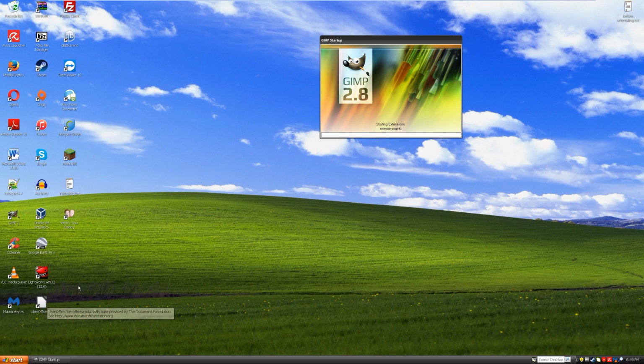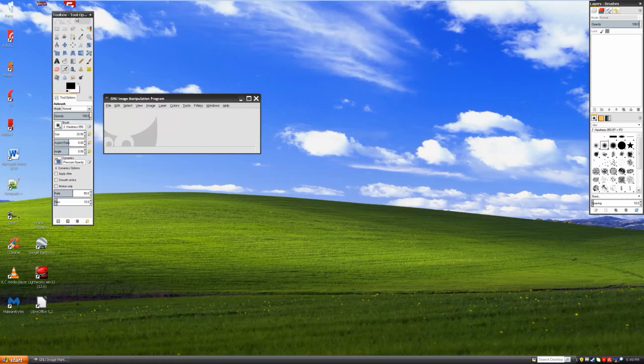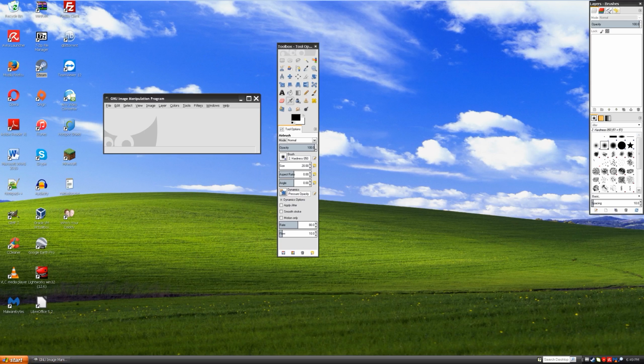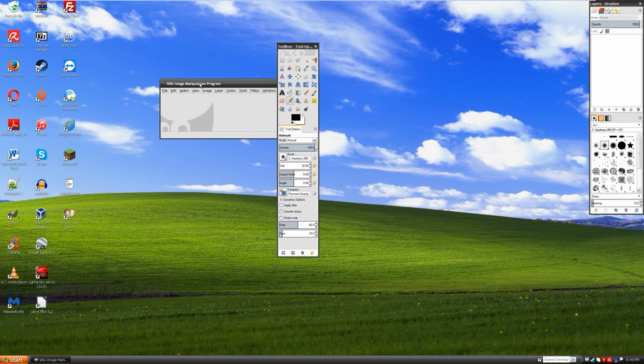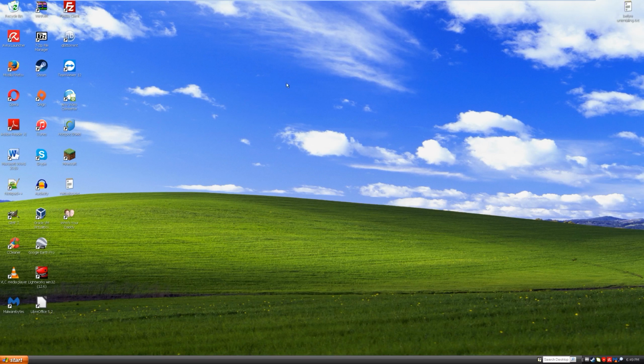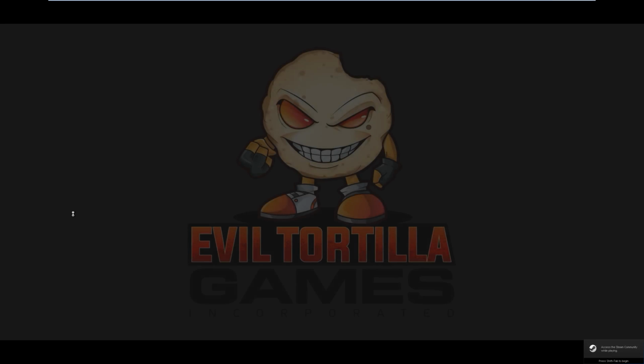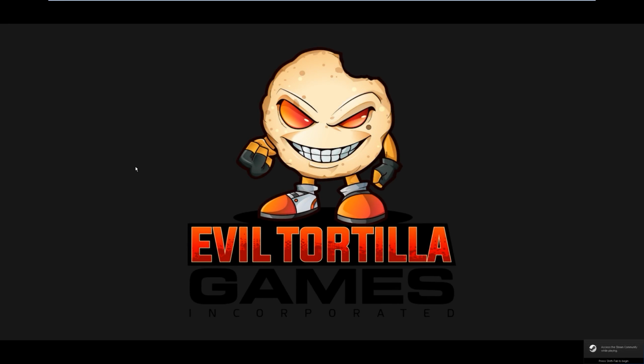And so besides all this, games are still supported in Windows XP, evidenced by the fact that I can install Steam here. I opened up Steam, and I noticed that all sorts of games you can still download and run on Windows XP if you wanted to. So just for testing purposes, I downloaded a smaller game, Who's Your Daddy? This is going to go really slow because this is running in a virtual machine, but Who's Your Daddy works completely fine in Windows XP. It works as expected, basically.